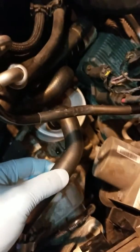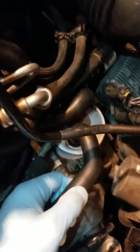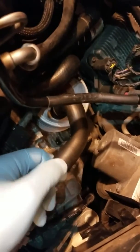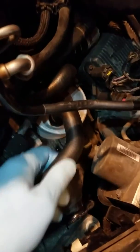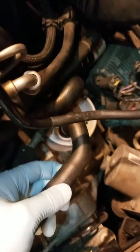Okay, right here, there's a hard piece in the hose. I had to call the parts department, have them pull another hose. I just want to make sure it wasn't a defect or something in it. So right here is malleable. Right here is a rock hard piece. I don't know if it's structural integrity or, I don't know, a backflow device. I'm not sure what it is, but just want to let you know that that's normal. It's not an issue. And then the other hose is coming off more of the front of the thermostat.